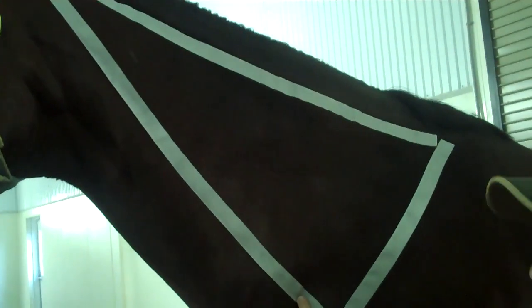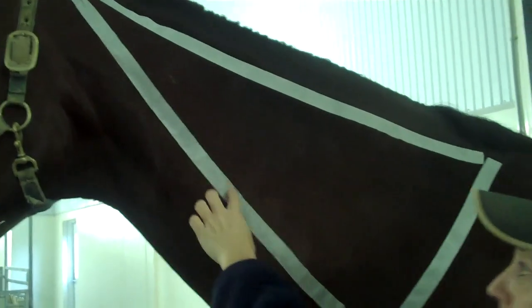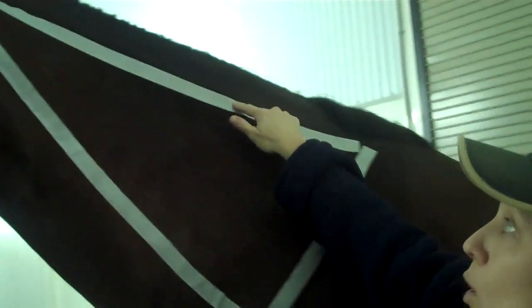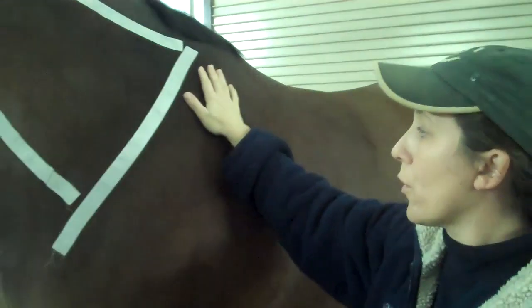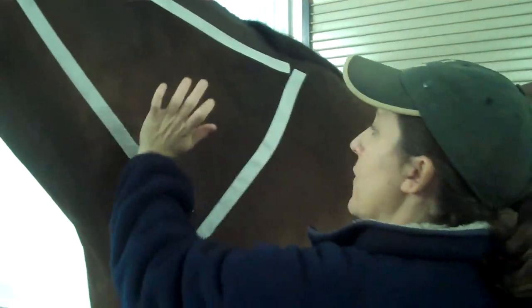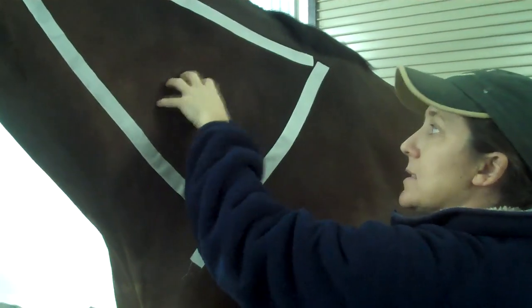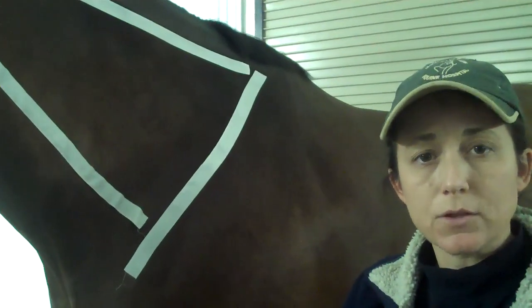The other common thing people don't seem to understand is that the spine of the horse actually runs very low in the neck. Most people think the spine runs right along the top — it actually doesn't. You can feel the spine runs low, and up high runs the nuchal ligament, which holds their head up. Our other border is the front of the shoulder. Take this triangle and right in the middle is where I like to give the intramuscular shot. Feel the bone, take your palm, and usually where you point is where you want to give it — there's a nice thick muscle mass right there.